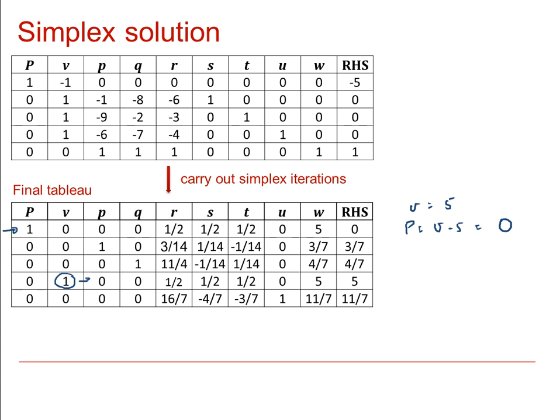Well, from again looking at our table, the value of P is equal to 3 over 7, and P was strategy P, so they should play strategy P with probability 3 over 7, Q 4 over 7, and then we see that for R, R must be equal to 0. So we get that player A should play strategy P with probability 3 over 7, Q with probability 4 over 7, and R with probability 0. So should never play R.